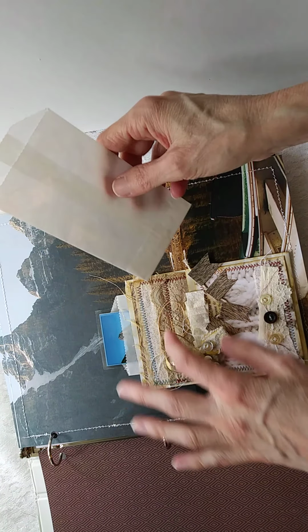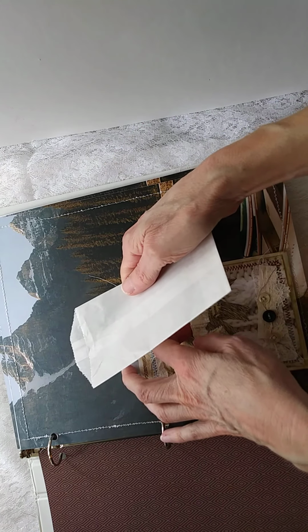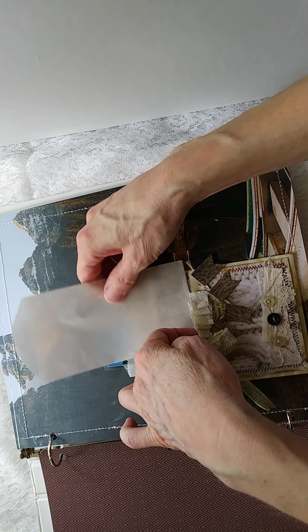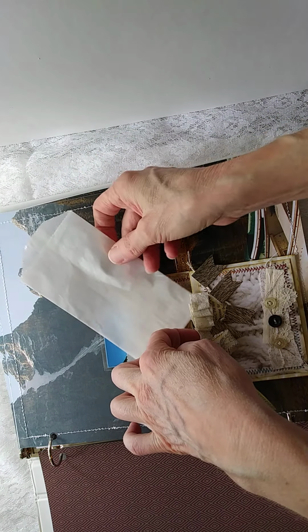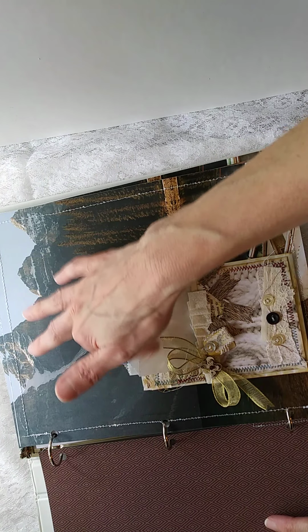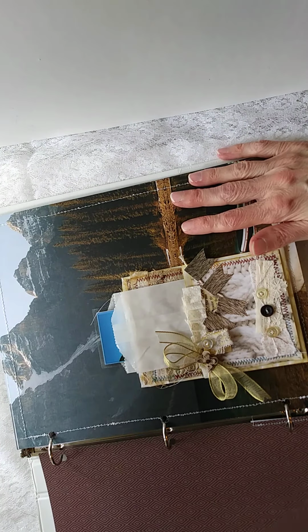I used to have a gift of the month club, and I would take the leftover gift bags that didn't sell, and I would gift those to local charities and friends. So then this little glassine bag, I will decorate it up, and then a little gift will go in here. I was thinking maybe put some honey sticks in this, since I'm going to be putting tea bags in the other pocket back here. So that's my thought on that.